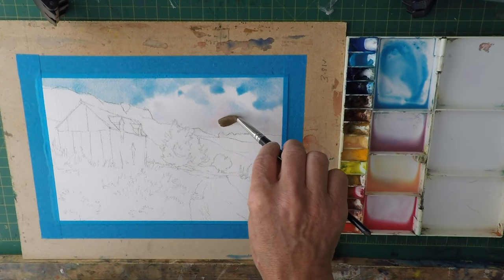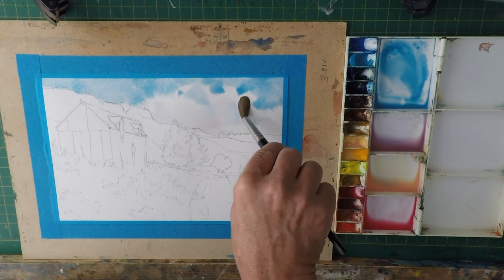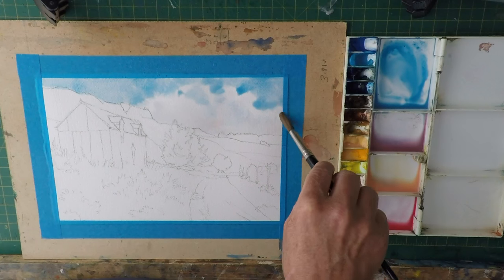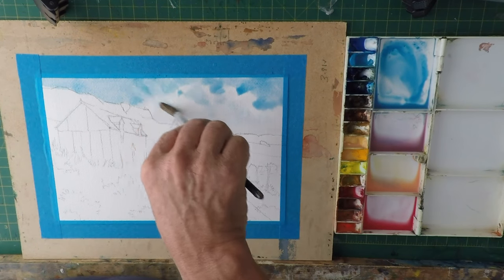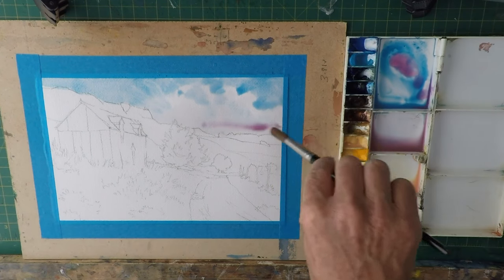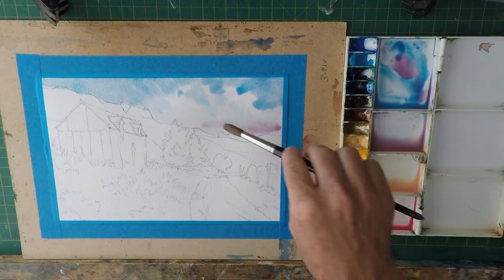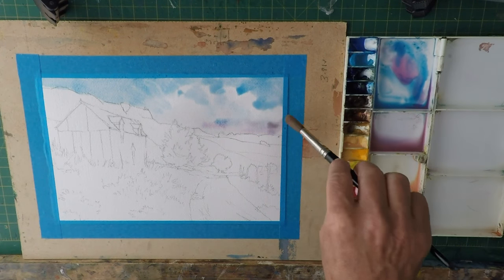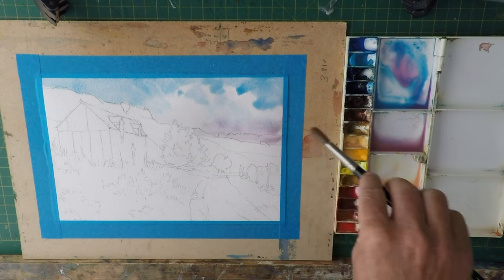Now, there are other ways you can make clouds in skies. Some people sponge them out with tissues. I don't particularly favour that way, but some people do. But just for a little bit more magenta at the bottom, with a little bit more, just to add, and we'll go over those trees.